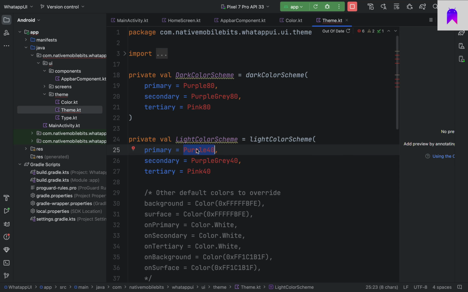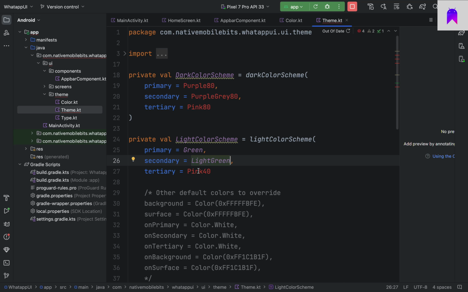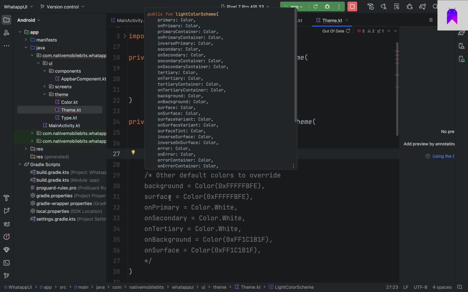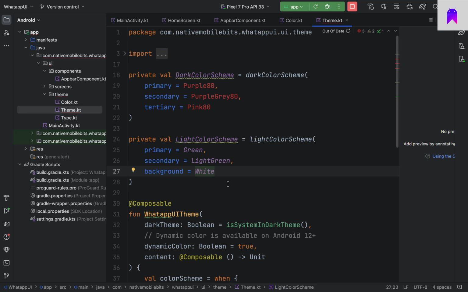So we are going to use primary green color as the primary color and light green as the secondary color. And for this background we can define white color. Okay, now this is going to be our primary light color theme for now, and we need to modify the dark color theme as well.